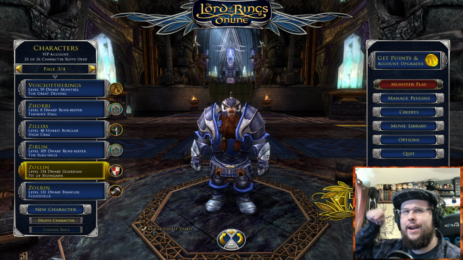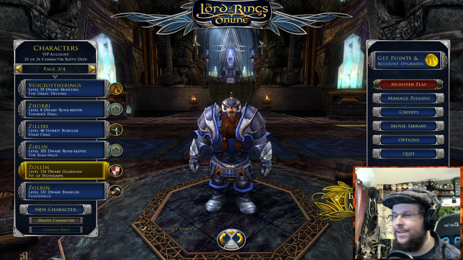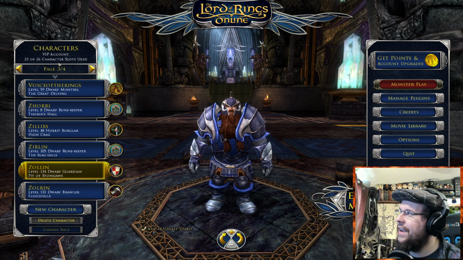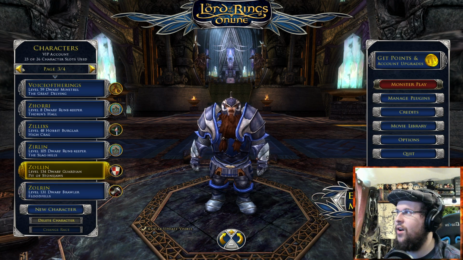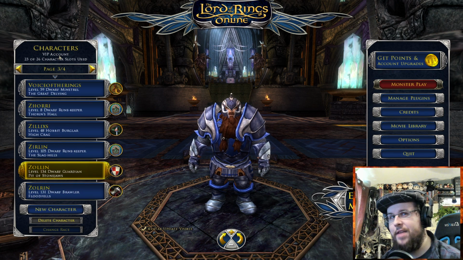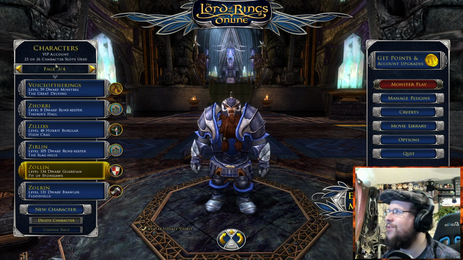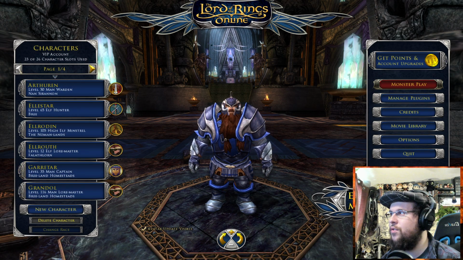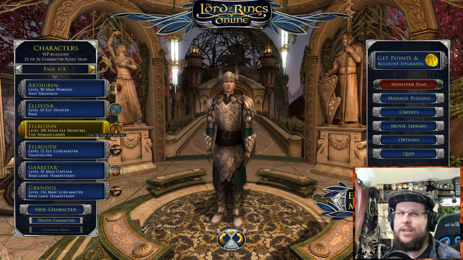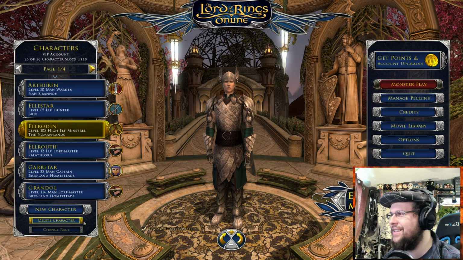Of course, the one right here behind my thing, that is the button to log into the game, which you should all know. Again, there's a little button here to go back and forth between all your characters, because if you have a lot of characters like me, it shows you that I have a VIP account right here. It shows you 23 out of 26 characters. So I have a lot of character slots on my account, but I can flash through my characters here by clicking them, going through them. And then whichever one you clicked on, you click Enter Middle-earth. You all should know that. That seems pretty easy.